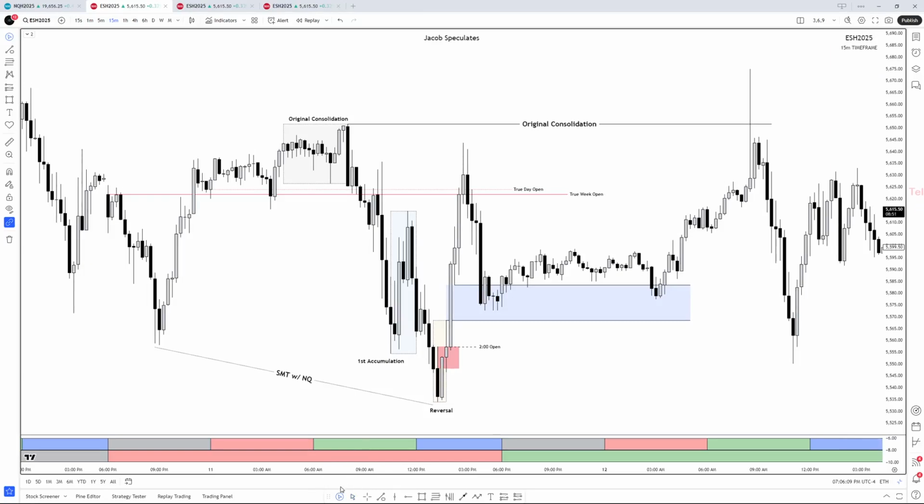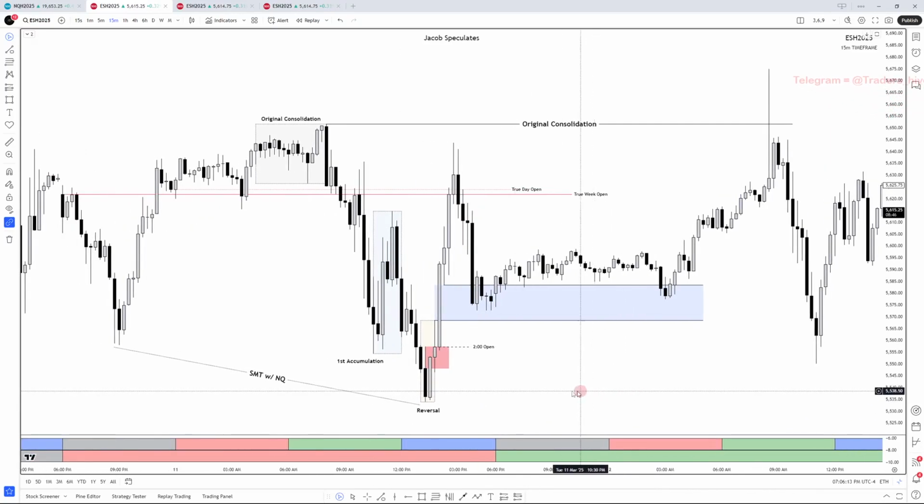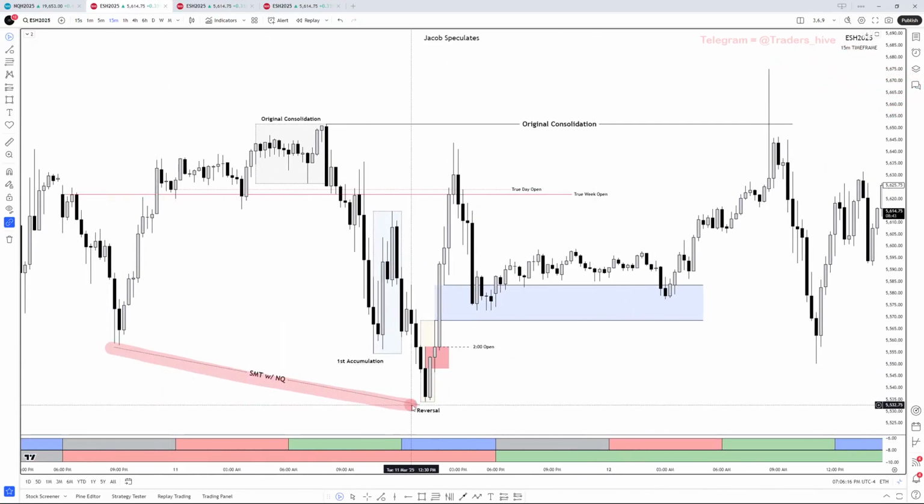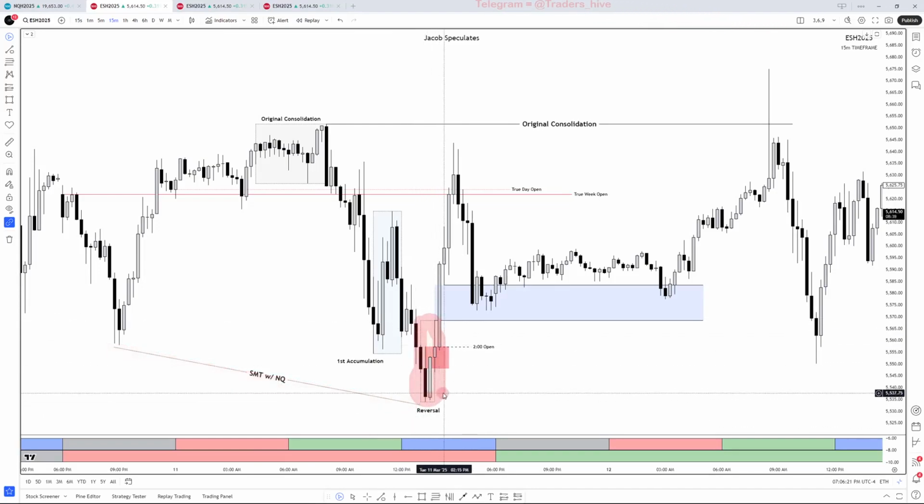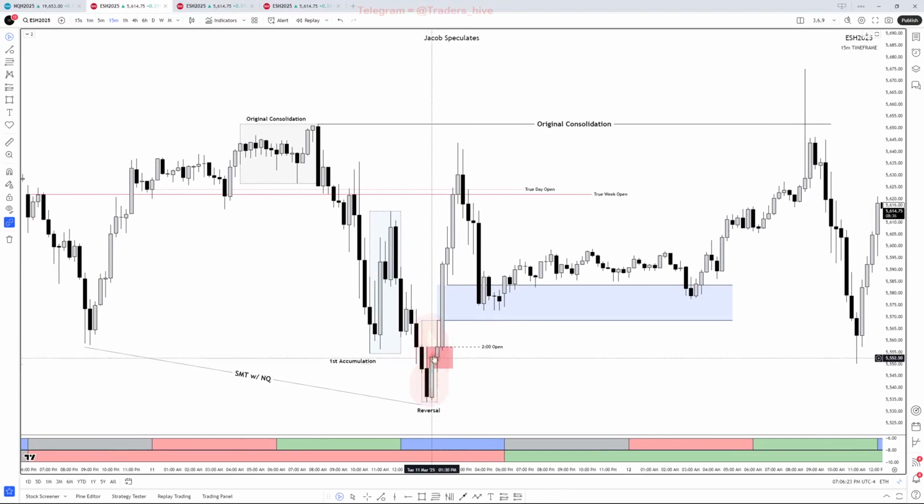So here we go from the hourly time frame to the 15-minute time frame. We have that SMT, and then we have that TPD right here. So this portion of price action that's highlighted in orange is that TPD, just looking at it through the lens of the 15-minute time frame. Candle 2 opens up. We have the change in state of delivery. Candle 3 opens up, being the 2 o'clock open. Price trades down into the wick of the reversion level and then expands higher.